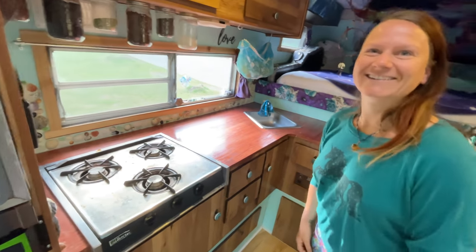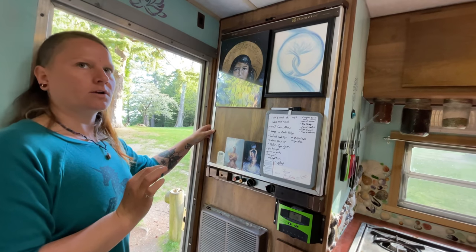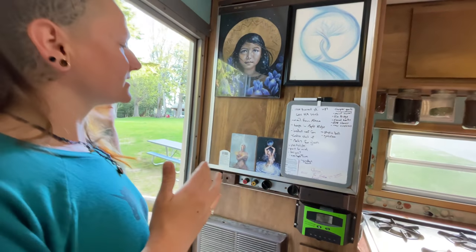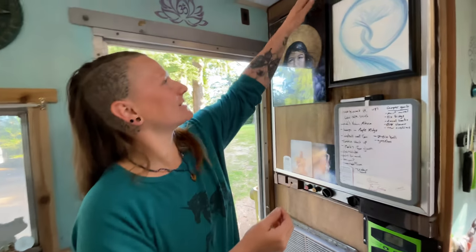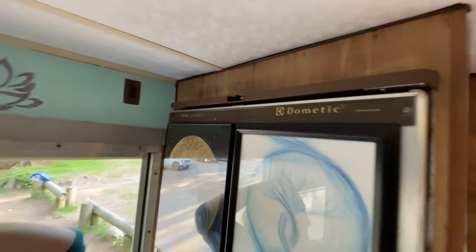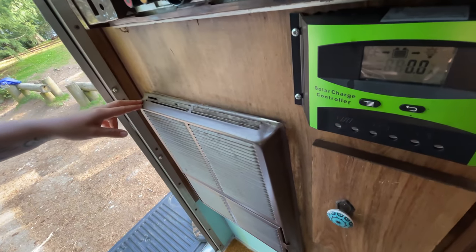This fridge is the three-way fridge; I use it on propane. The original fridge was working great until I took it on a really washboardy gravel road for a few hours and it got temperamental. I had a friend with an old camper in his yard with the exact same fridge, so we swapped it out — and yeah, she's working really good, the freezer freezes stuff and keeps it frozen. Always remember to lock your fridge — one time I forgot and came in to yogurt everywhere.